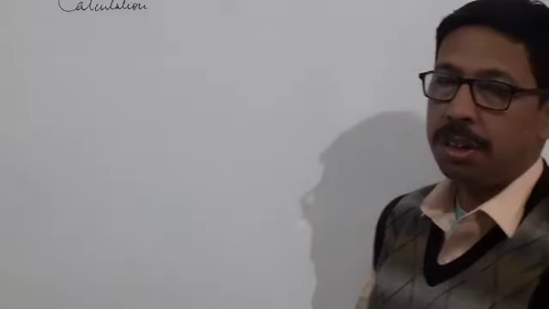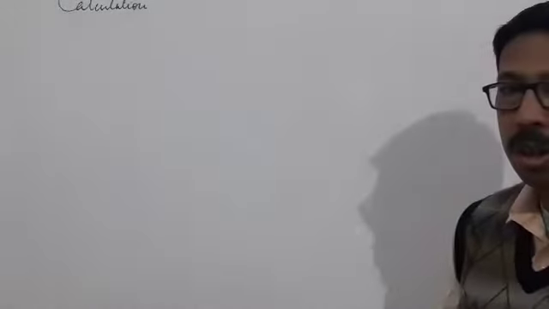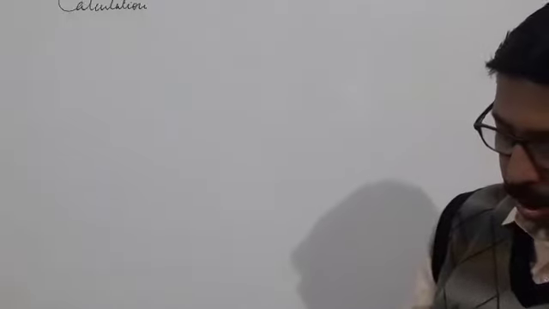Hi student, in this video session we are going to explain how to find out the order of reaction by the initial rate method. There are various methods by which we can find out the order of reaction, and out of those different methods, the initial rate method is also a very important method by which we can find out the order of reaction.